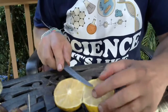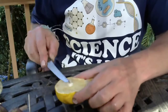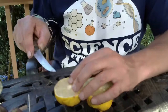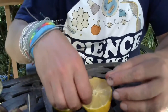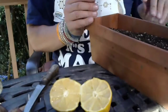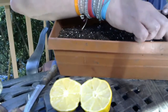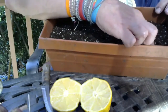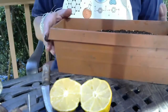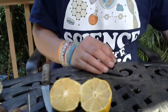Yes, so as you can see, it has one seed, has two seeds, perfecto. So you can either rinse these or just plant them, which I already did in here. Okay, so here's a new spot. Just gonna push them in and then cover them with dirt and then of course spray and water them. All right, so that is it on that.